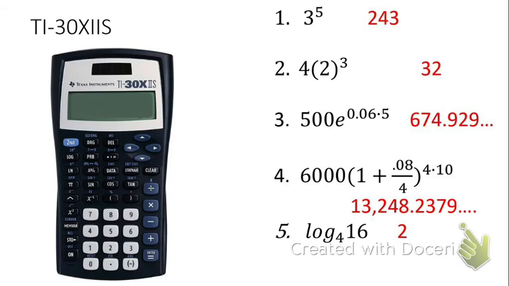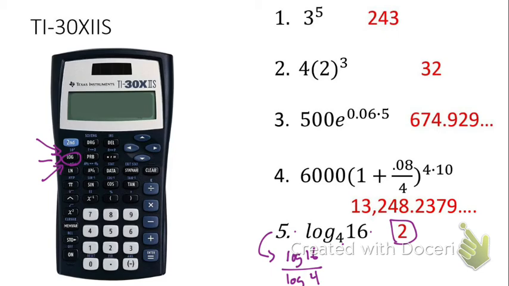Then, last but not least, we have this one. Now, this is pronounced log base 4 of 16. You should get 2 when you plug this into your calculator, but you're not. Not unless you know something called the change of base formula. Since it's log base 4 of 16, we can rewrite this as log of 16 over log of 4. Now, each of these bases is 10, which is the exact base you get when you use this button right here. That's the log button.